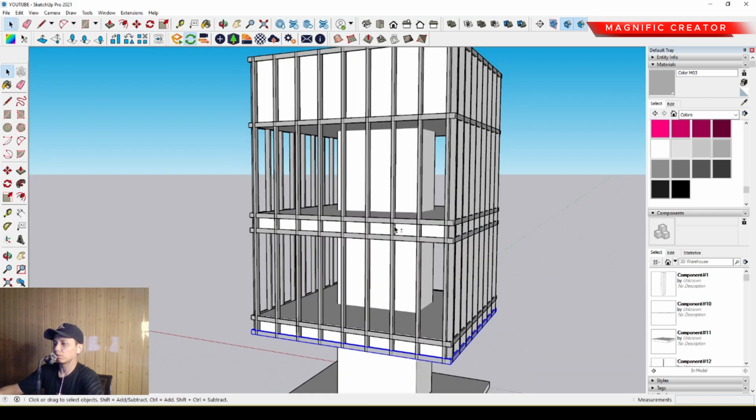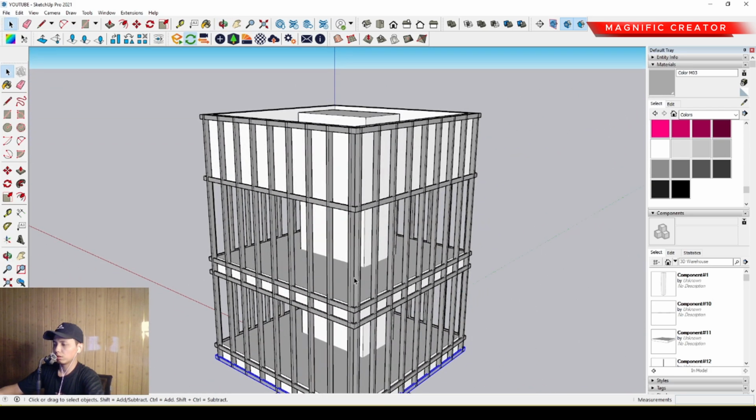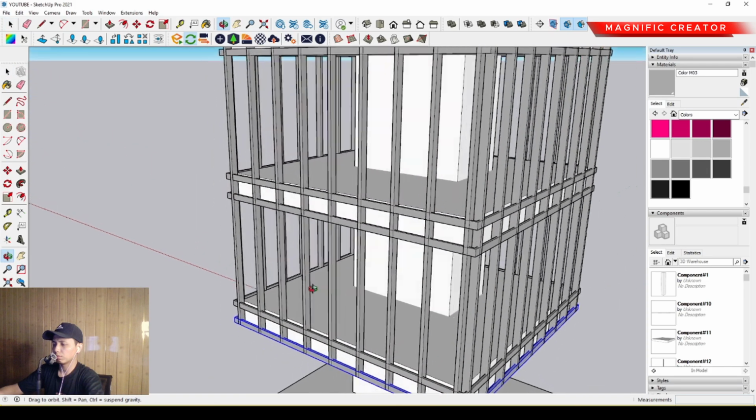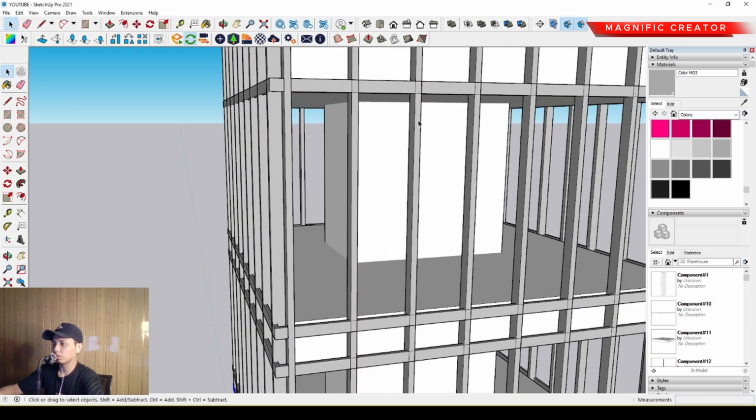It's just an example of the facade frame configuration. You can study more detail from this dividing.